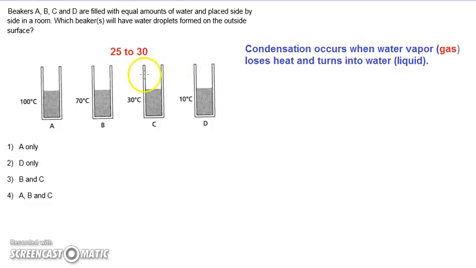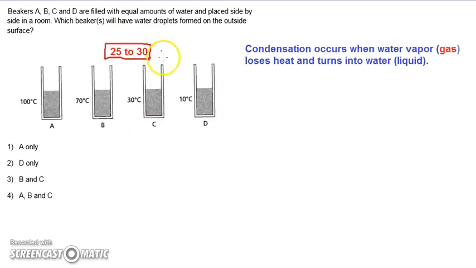Right here, we have 25. Again, for container C, we have water vapor in the surrounding air, and the surrounding air is between 25 to 30 degrees Celsius. When it touches 30 degrees Celsius, there will not be any heat loss from the water vapor. Instead, there will be a heat gain, because if it's 25, it will be gaining heat from the 30 degrees. So there will not be any water vapor condensing on the outside surface.